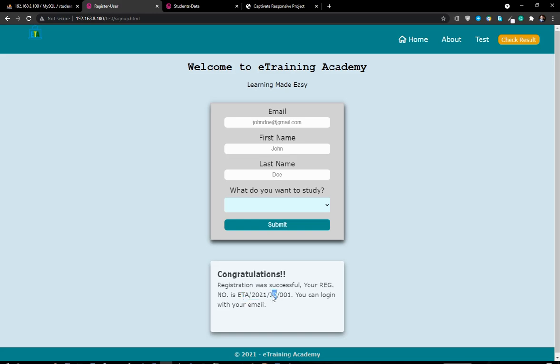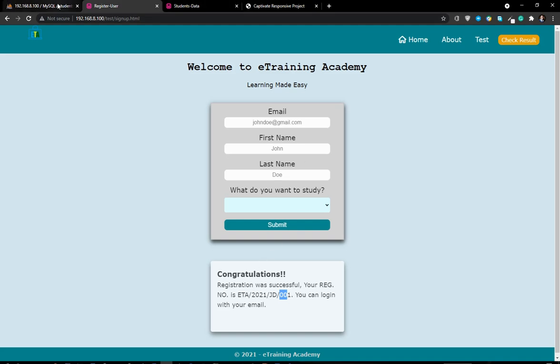And this one is also dynamic because it will be generated based on the user's initials. John Doe, J for John and D for Doe. And the serial number is also dynamic, which will be increasing by 1.